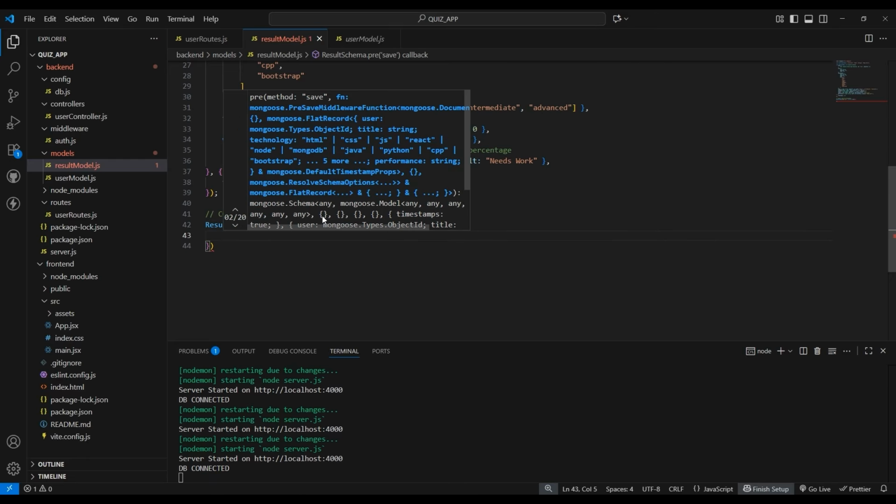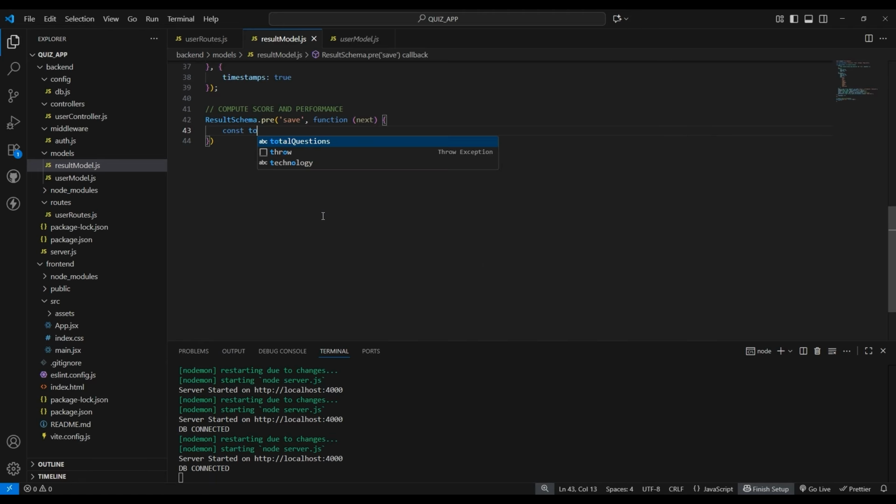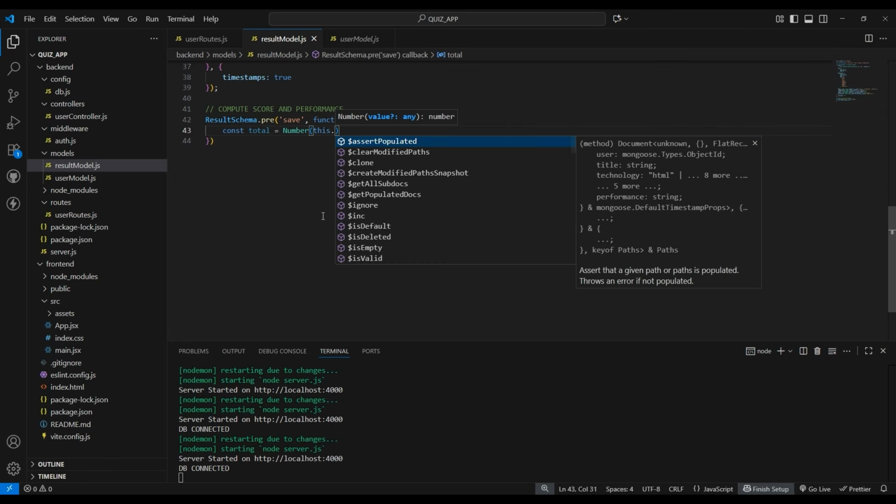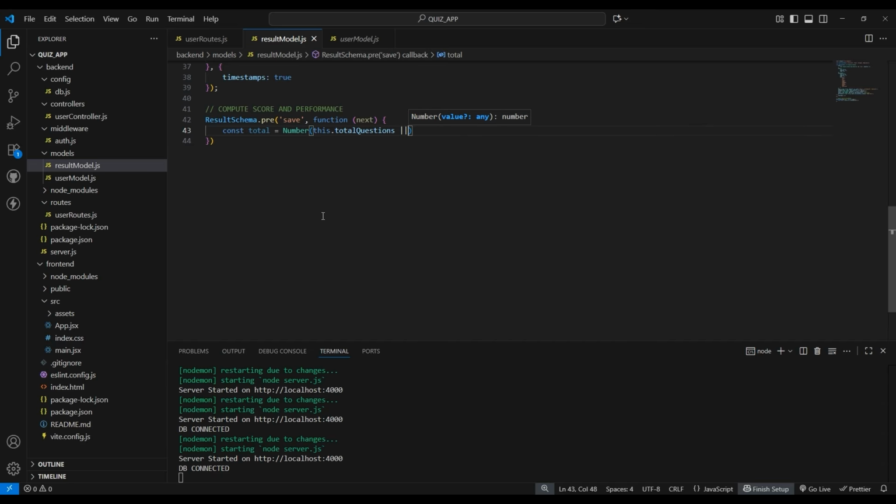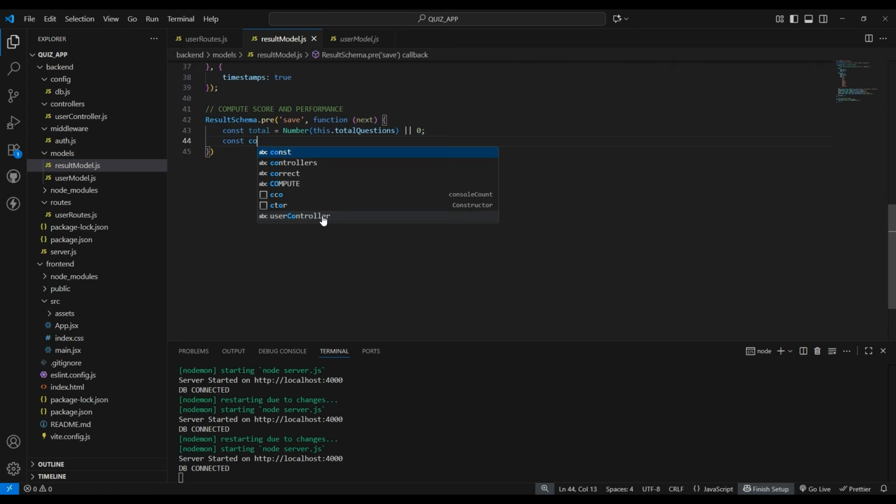And now let me type const total is equal to, so the total here will be of Number type, and inside this we are typing this.totalQuestions or 0. So the total questions will be stored inside the total.